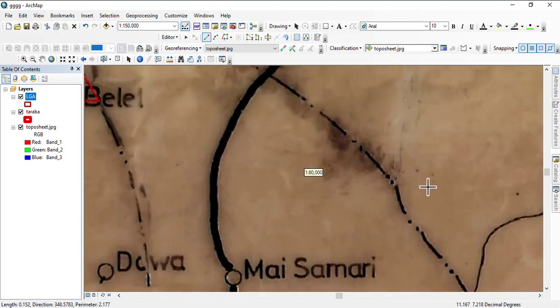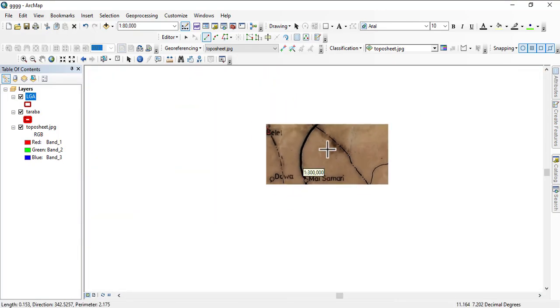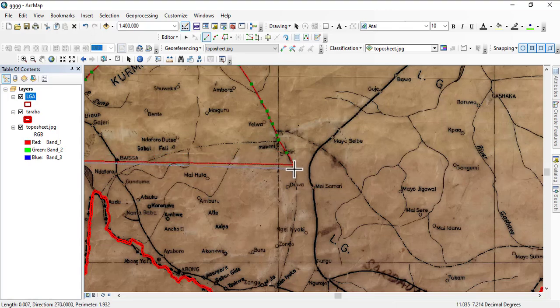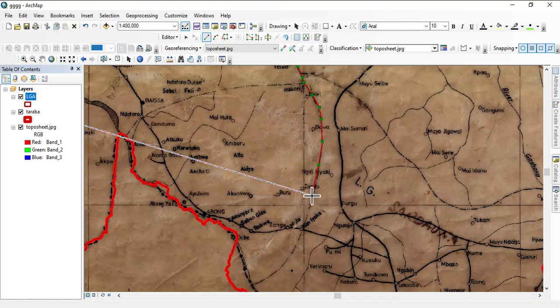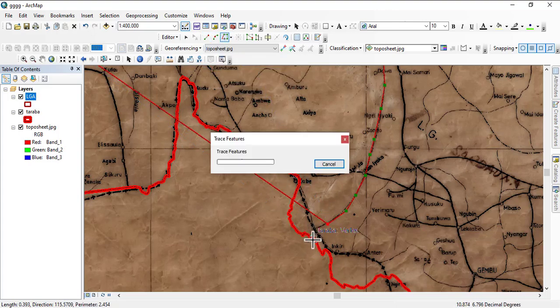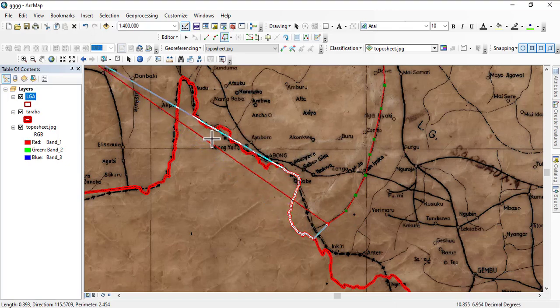I'm confused here. See another boundary. Wait, let's look at this very well. Okay, I get it now. So this is actually the state one, the local government one, that comes to this side. So from here, I'll just do what? Change it to trace, then select, then trace it.